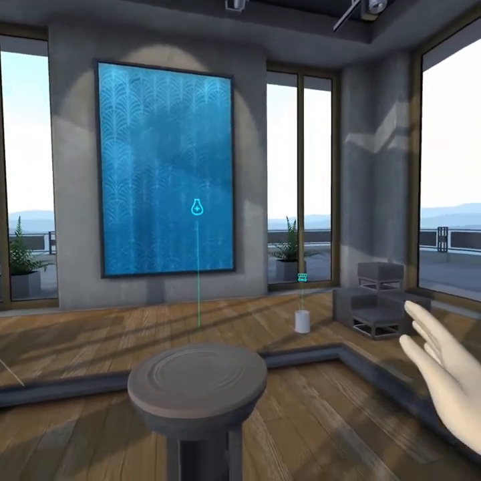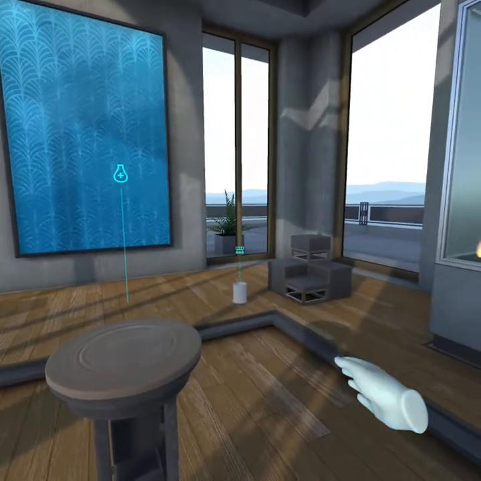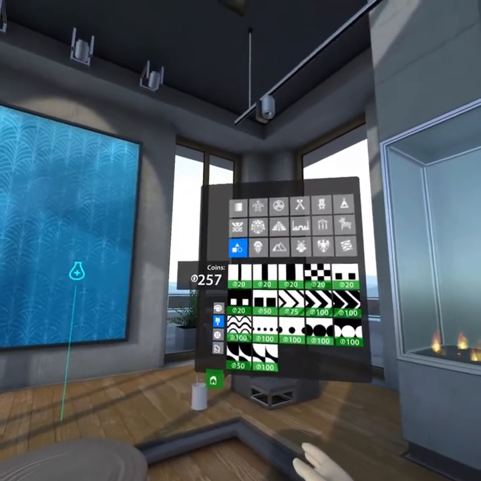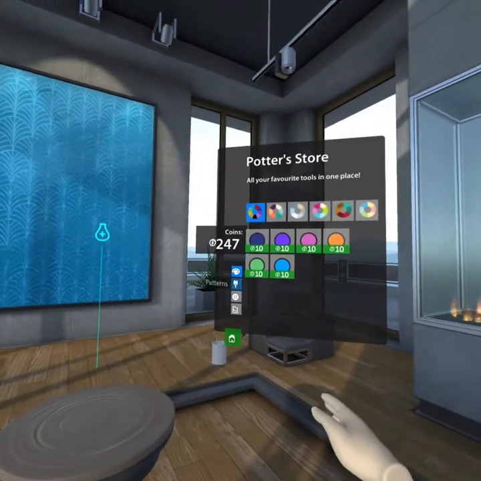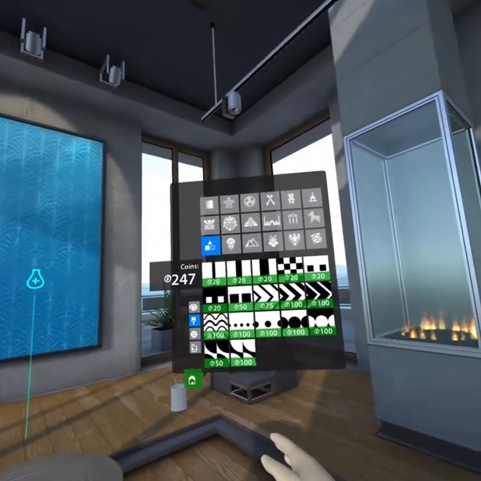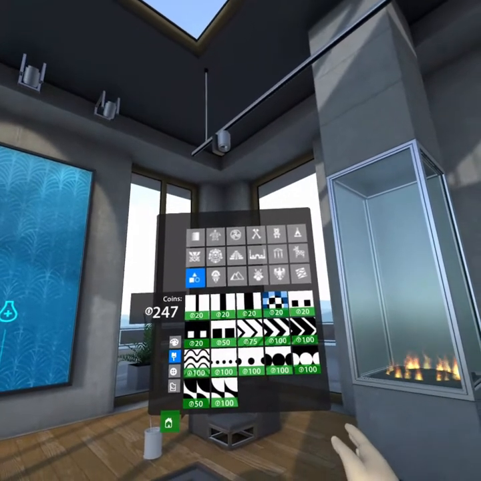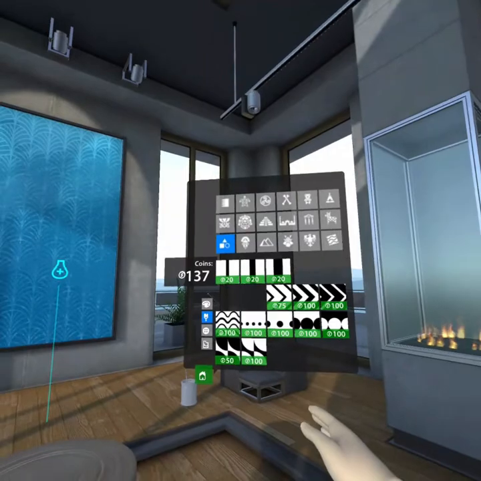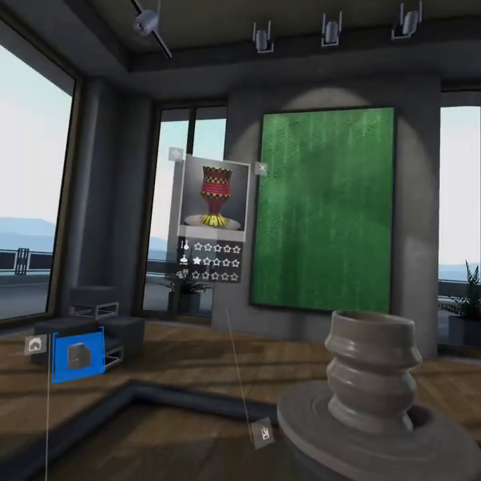All right, we can do that. So we need to go to the store and buy some new brushes and some new colors. Let's get the color first. We need yellow, and we need checkerboard patterns. I don't know. Let's just buy all the checkerboard patterns. Okay. Now let's create.